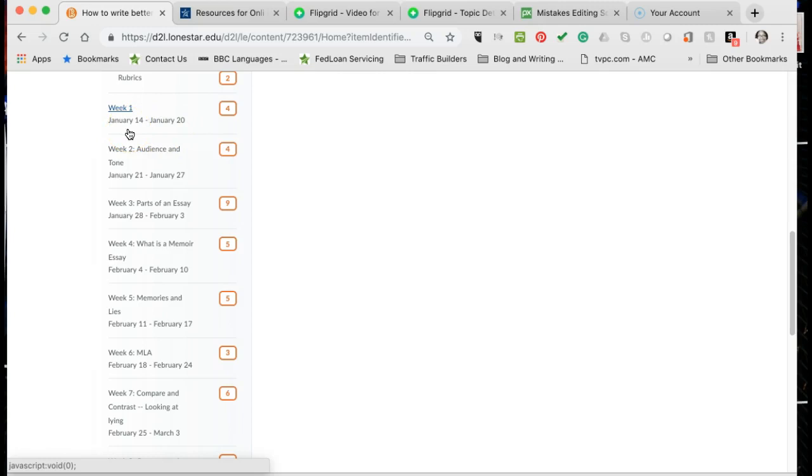Once a module closes, it does not open back up. So, a couple of things you need to know and understand. Take notes. Take all the notes. Overtake notes, because you will not be able to get back into the folder to add additional notes or to see something again. So once a module closes, it does not reopen.